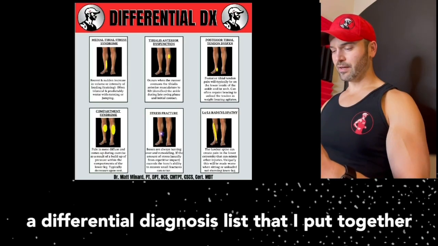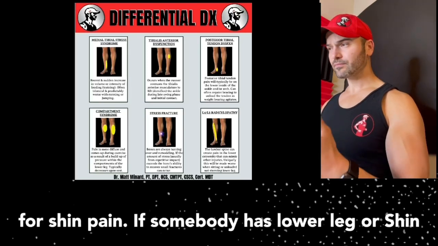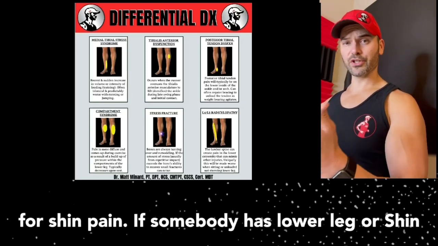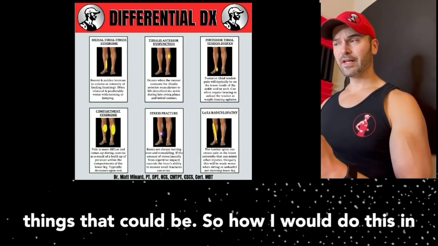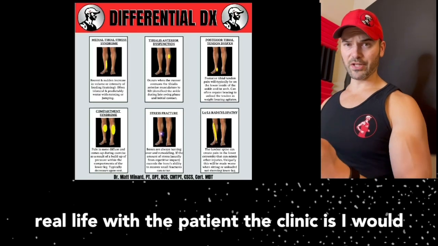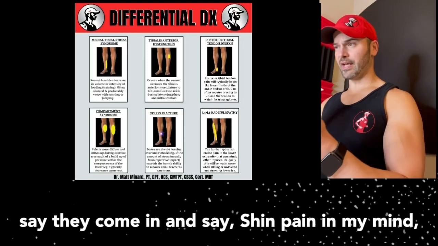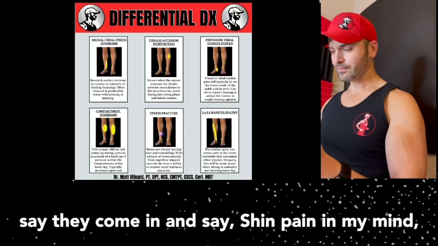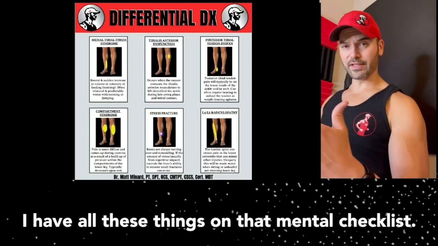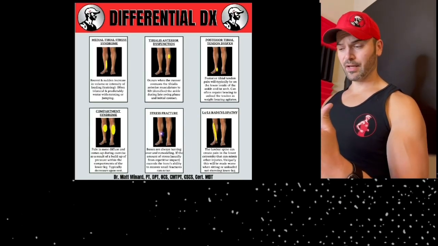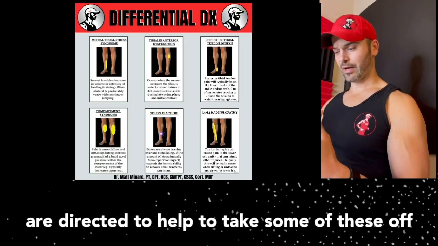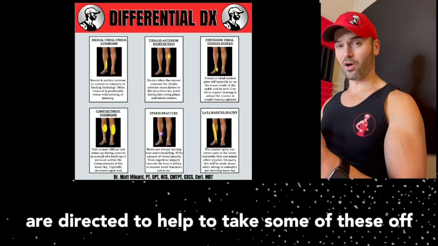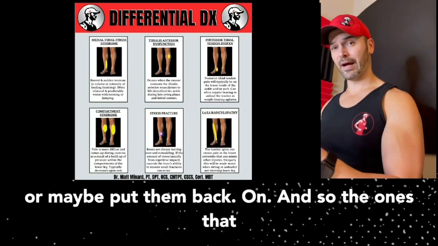This is a differential diagnosis list that I put together for shin pain. If somebody has lower leg or shin pain, this is the differential of all the different things that could be. So how I would do this in real life with a patient in the clinic is they'd come in and say shin pain. In my mind, I have all these things on that mental checklist. I start asking them questions. My questions are directed to help take some of these off or maybe put them back on.